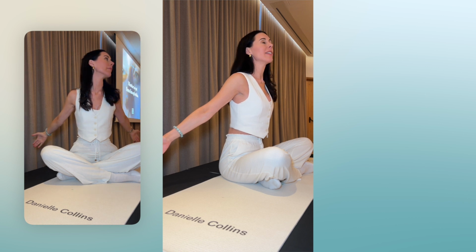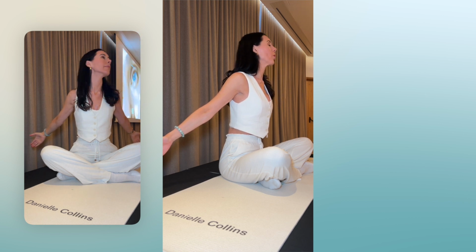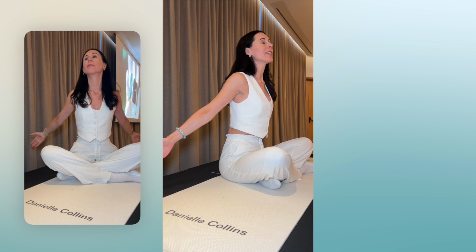Now what this is doing is this is helping to correct that forward posture that we so often spend time in.